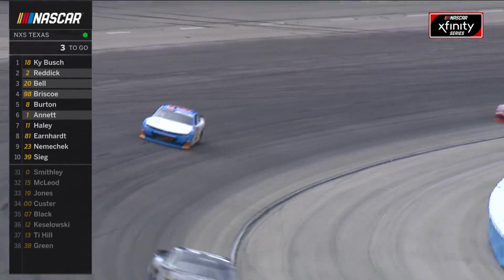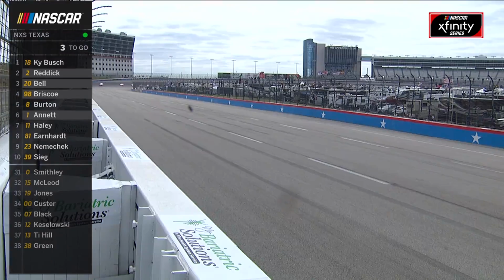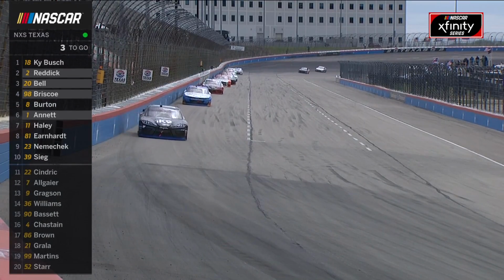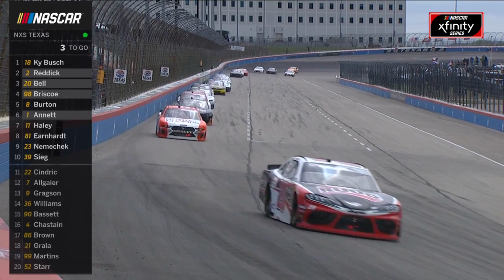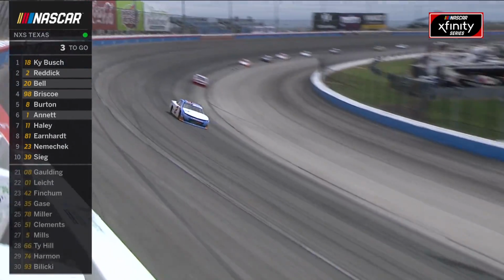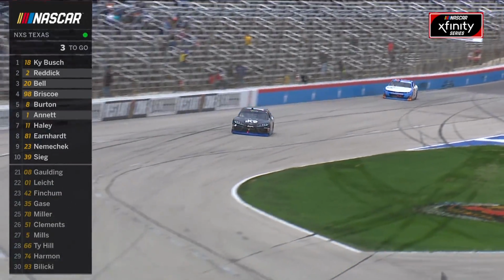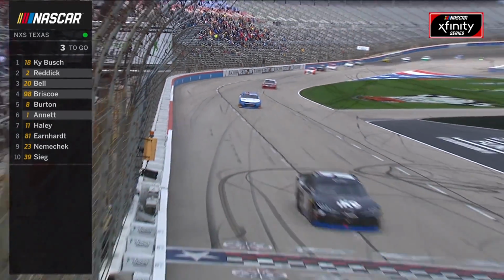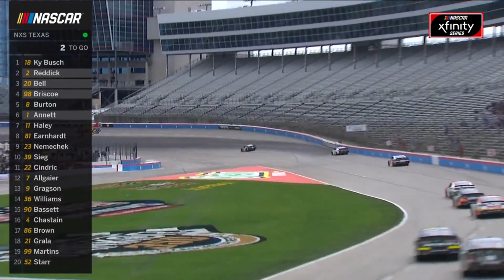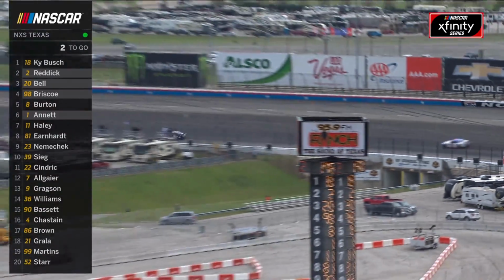Well, we talked earlier about details and doing the little things right. And I know a lot of people wonder why Kyle Busch wins a lot of races that he shouldn't win, and it comes down to the details. This boiled down to what he did on pit road and putting himself in a position to be the leader on the restart. And what he did on pit road put him in that position, and then he did the details of launching on that restart and getting ahead of the guy on the outside of him and not having anything but clean track in front of him now.